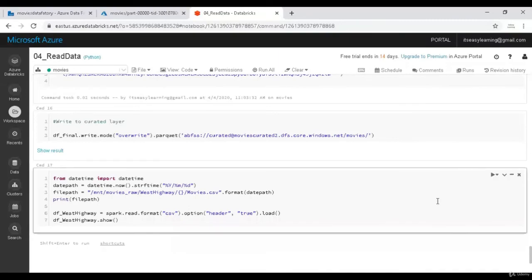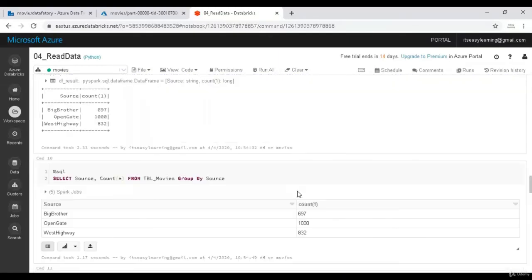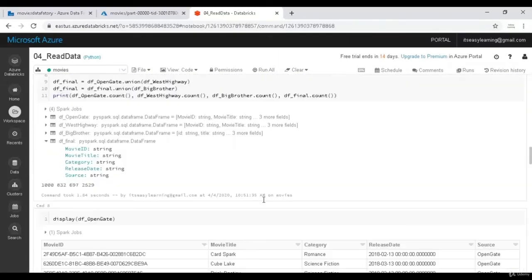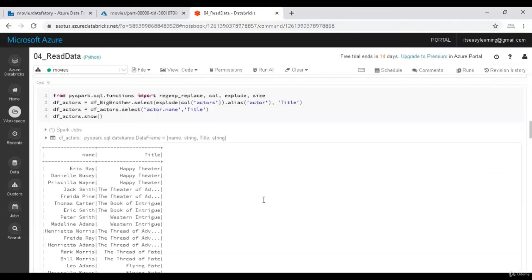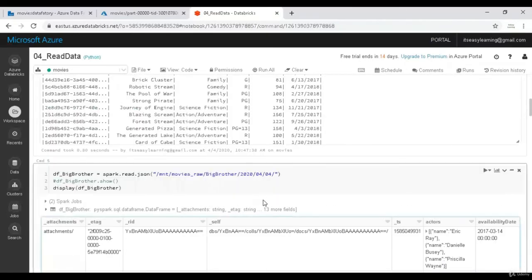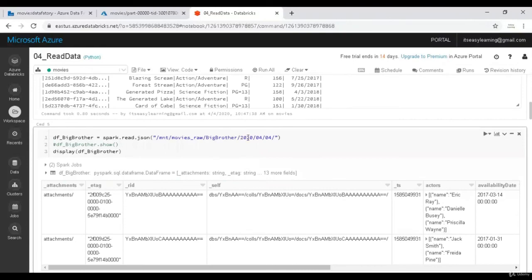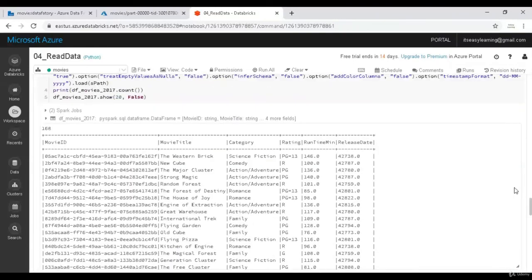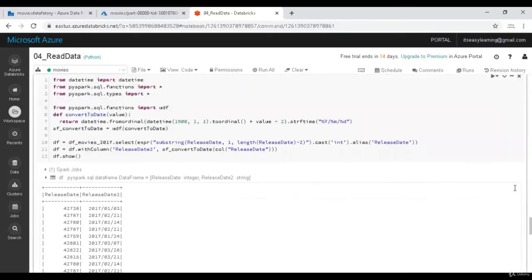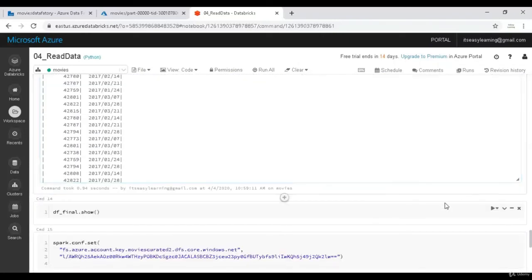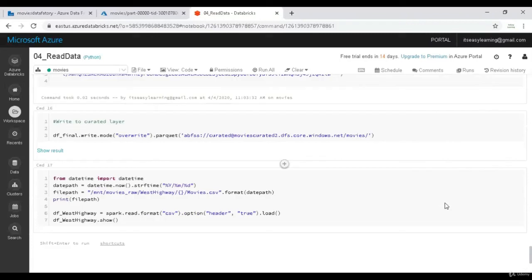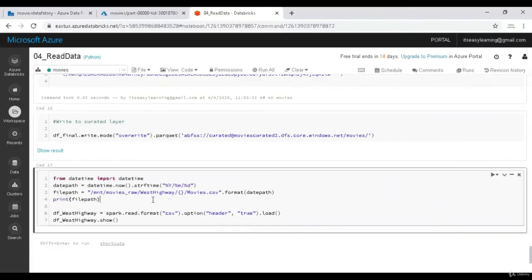Last one, what we are going to see here, that if you notice, I have hard-coded the path everywhere while reading the data from files. See here, 2020-04-04. How can I dynamically pass the path, or dynamically create the path? I'm going to construct my date time path dynamically.